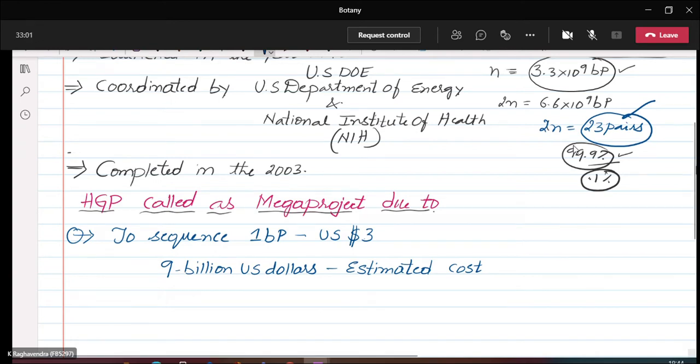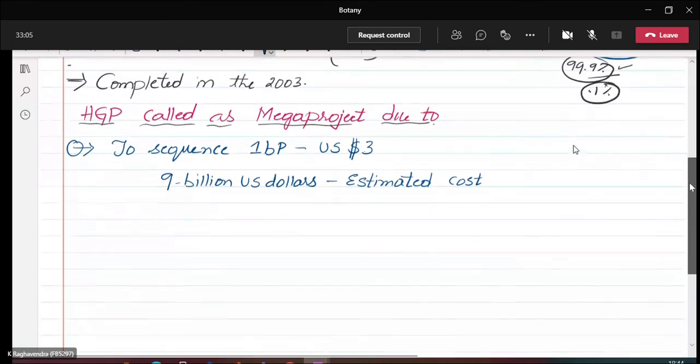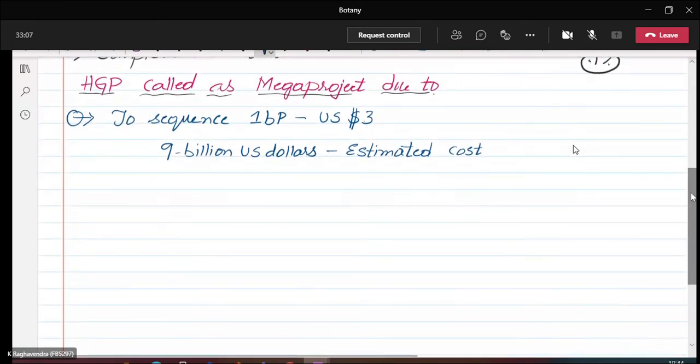And you cannot ignore this. Why? Because the questions are based on this. The Human Genome Project is called a mega project because of the following reasons. So these are profound, distinct reasons. That's the reason this HGP is called a mega project. Second, I already told you the cost. And I'll come to the number of base pairs that we have to identify. Just now I told you 3.3 × 10^9 base pairs. That is a very large number of base pairs to be identified and sequenced.